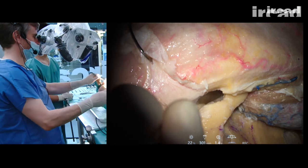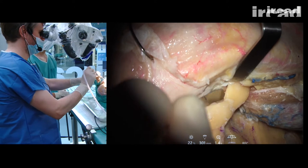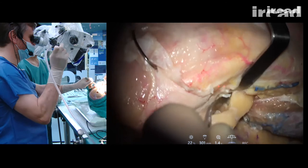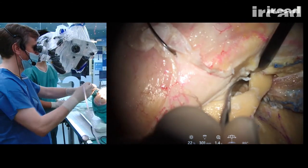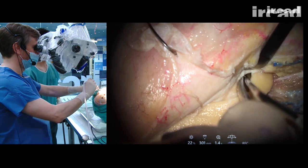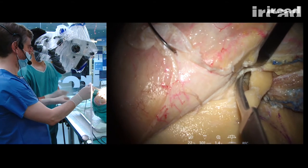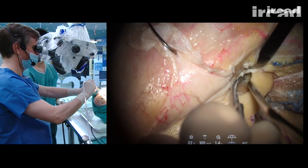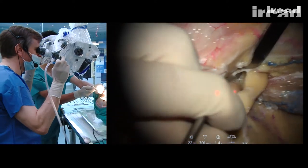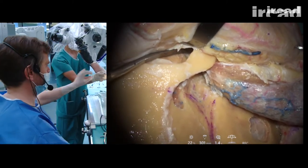Aspirateur. Écarté avec le fer à bœuf. Merci. Prenez des. Mais faut tenir ça comme ça. Okay. Someone needs to protect the periorbita. Tenez-le bien.